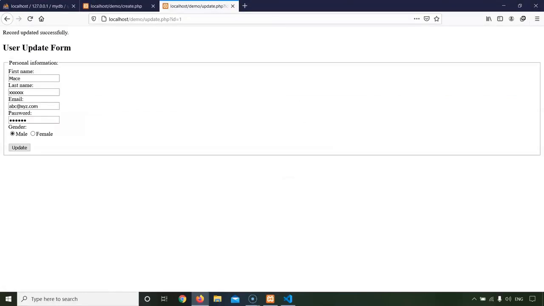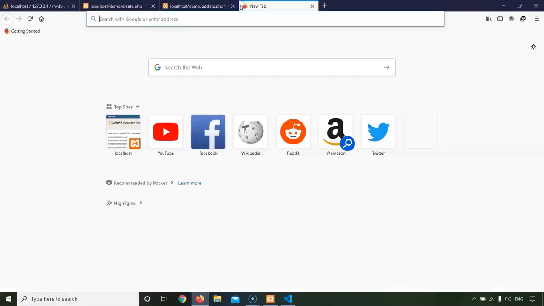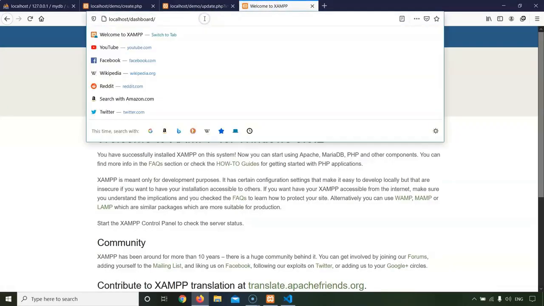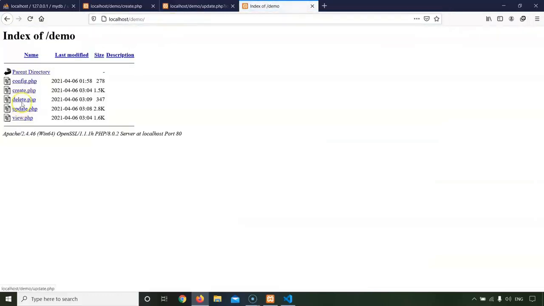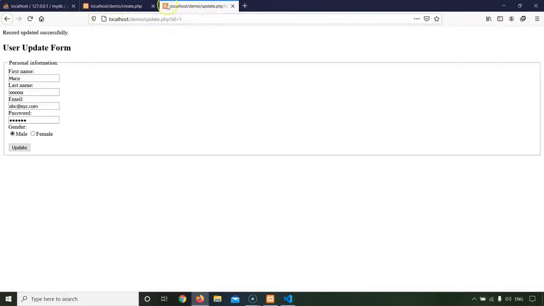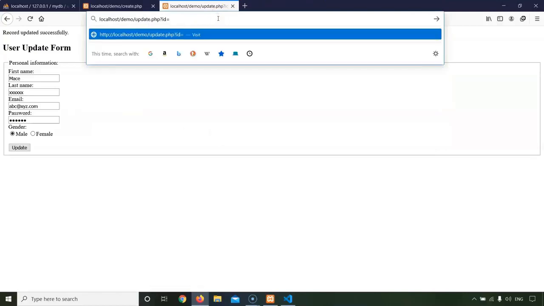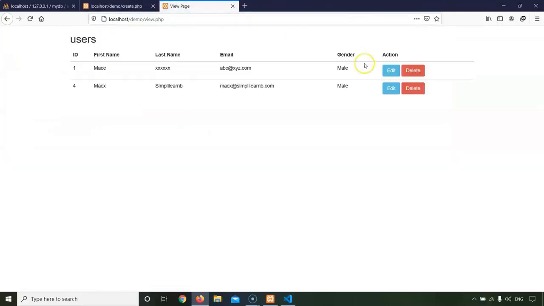Now since we are done with the first three parts, create, read, and update, let's move on to the D, that is delete. For that, we would have to go to the view.php itself.